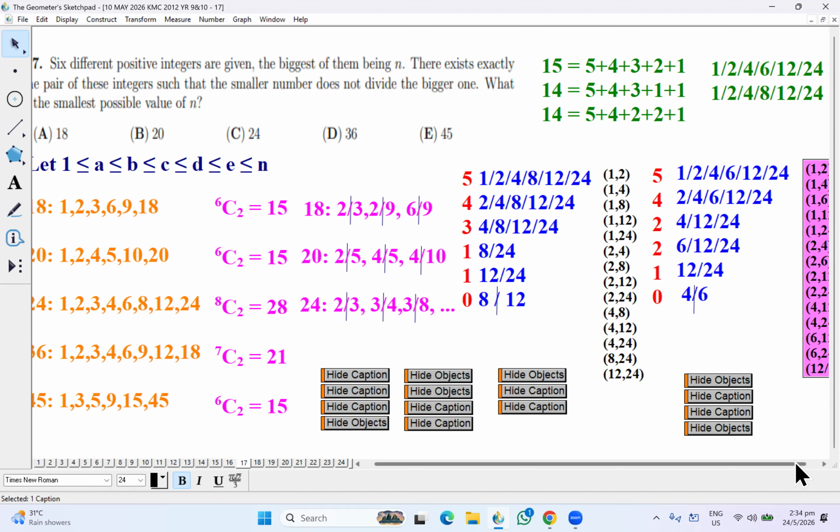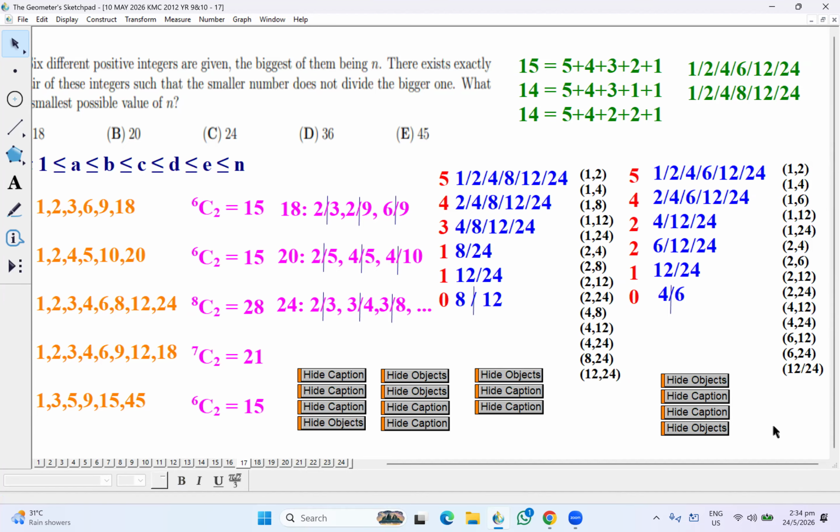So I write down all the pairs just to make sure you all have clear understanding of what the question is talking about. So 1 with 2, 1 with 4 until 5 times. Then 2, 1, 4 times. 4, 1, 2 times only. 4 cannot divide 6. 6 one also 2 times. And 12 and 1 time. So 5, 4, 2, 2, 1. So got 1 pair cannot.